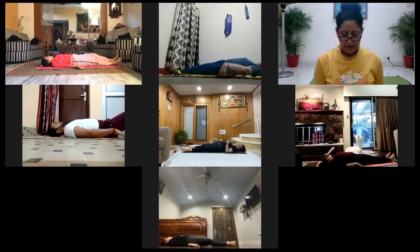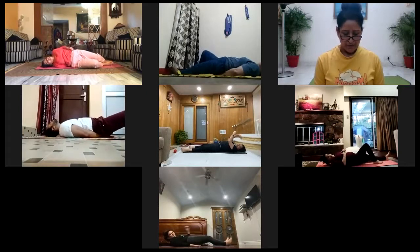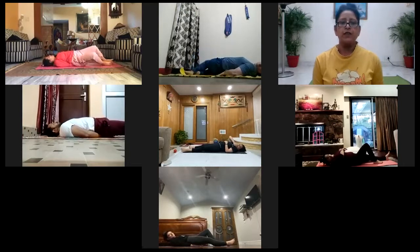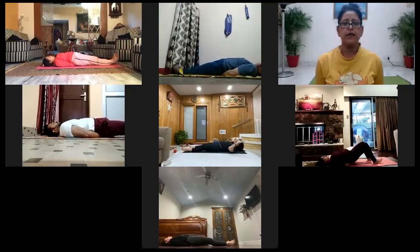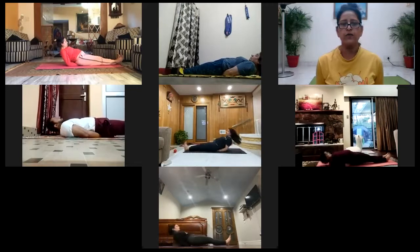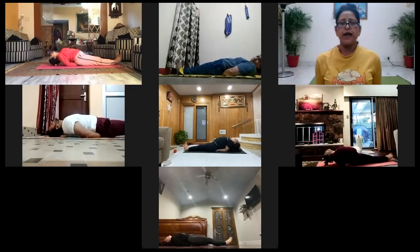Matsyasana, slide the arms under the body, stretch the hands down, bring the shoulder blades together, and your elbows are also under the body. Tuck the toes in, push the heels out. Inhale, lift your head up, chest up, look to the toes. Exhale, arc your back and bring the top of the head on the mat.